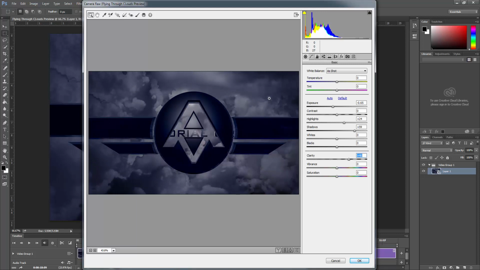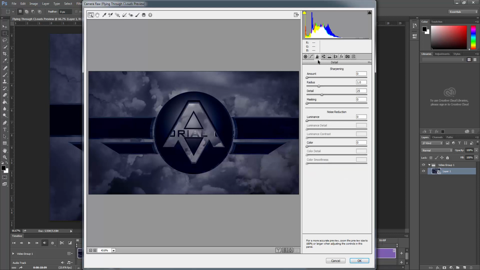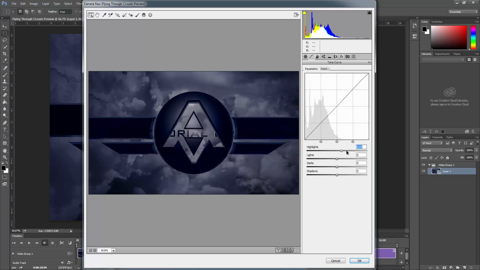Now this can be used for Blackmagic Design footage. It can be used for DSLR footage. It can be used for literally any type of footage as long as it's video footage. So it will be able to import pretty much anything, and you can use the Camera Raw settings to really make this look good.